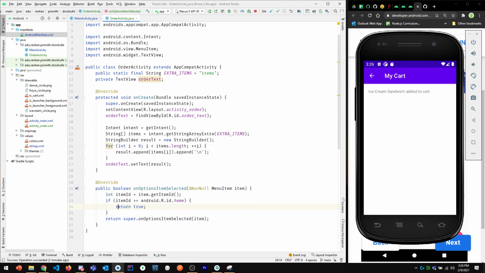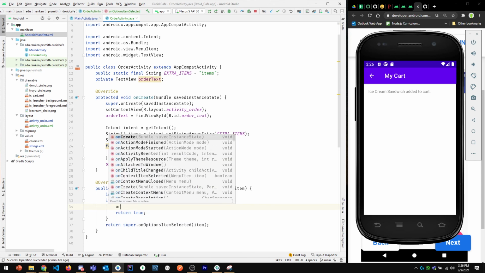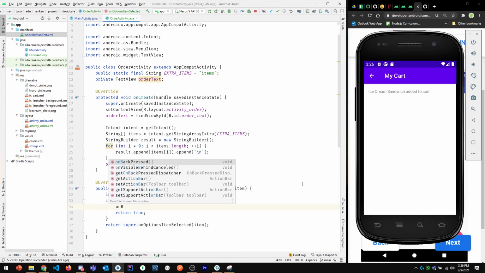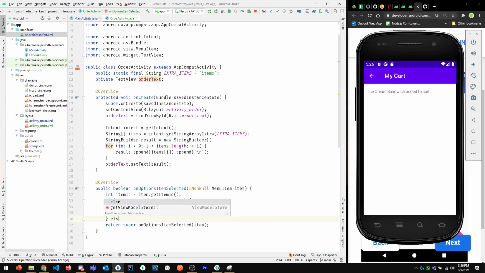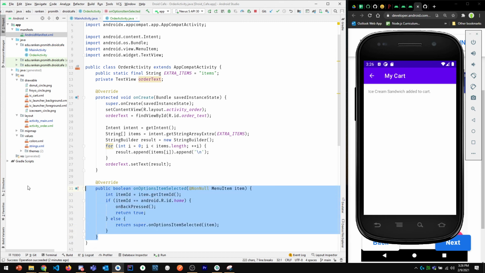And you need onBackPressed too, don't you? Yes, I do need onBackPressed. So onBackPressed, and then otherwise we call the super implementation. So that's the part to remember, is your workaround.